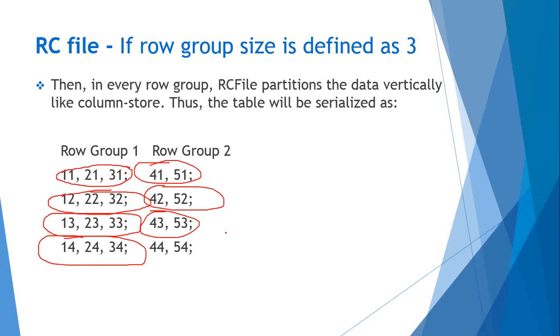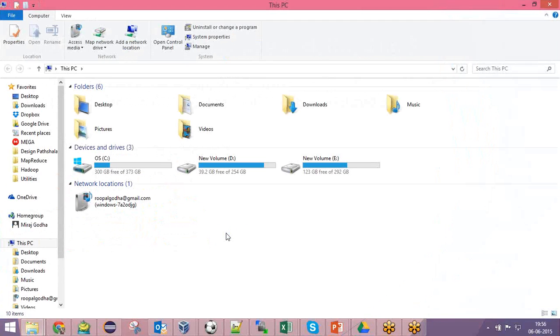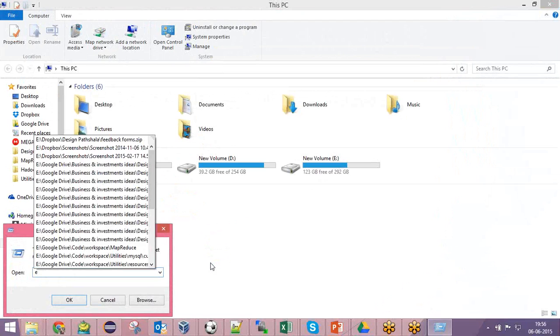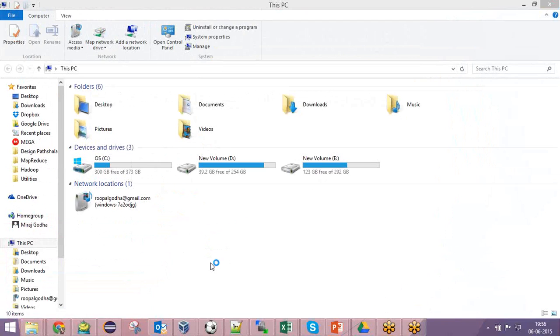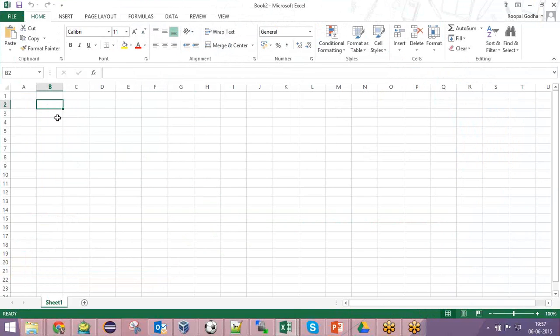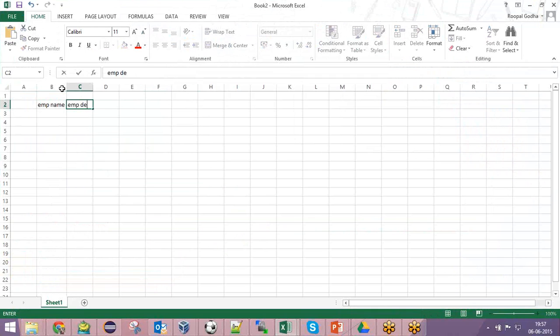So let me open an Excel sheet that will give you a quicker picture. Let's say this is my employee table: employee name, employee department, employee ID, and address.